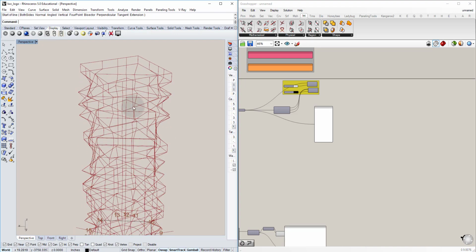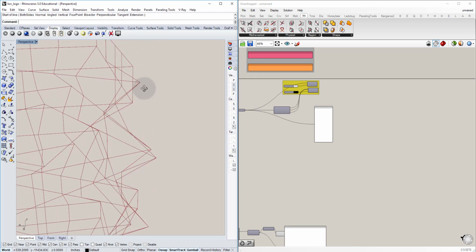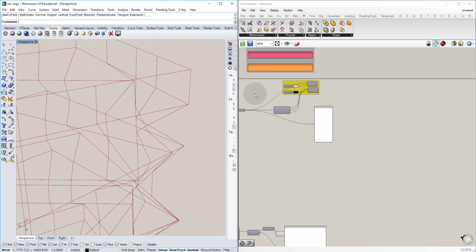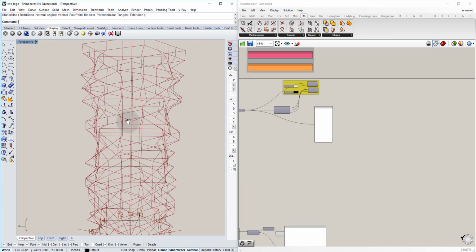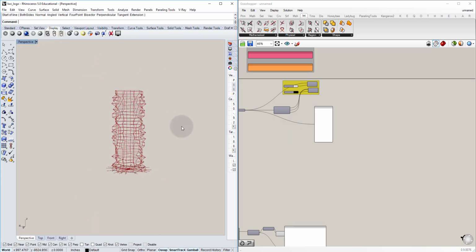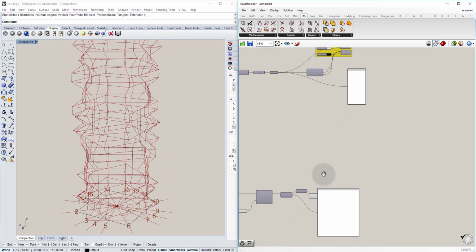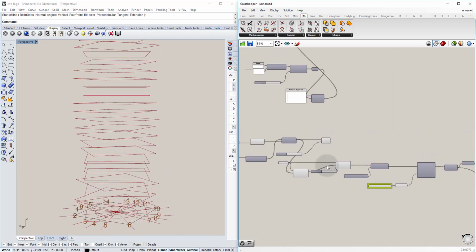So if I had the circle on each floor, I would not only be able to find a point that's on the corner, right? But also a point on the inside. So let's do that. Let's try to put that circle on each floor that we have in our building. Okay, so just for now, I'm going to hide these other polylines because they're getting quite busy here. Okay, let's go ahead, bring that circle up.